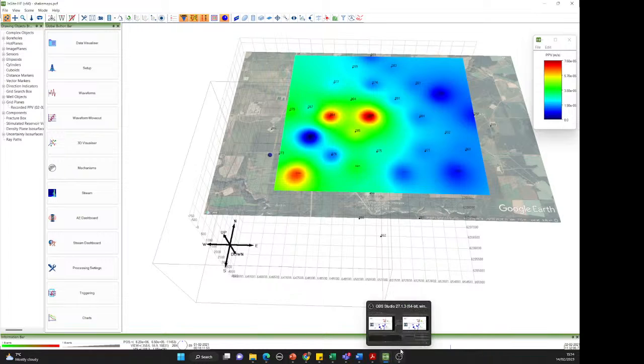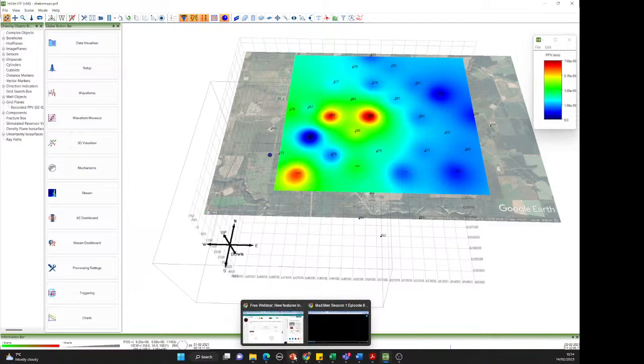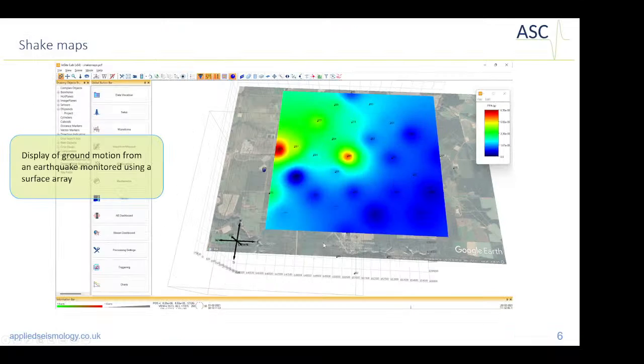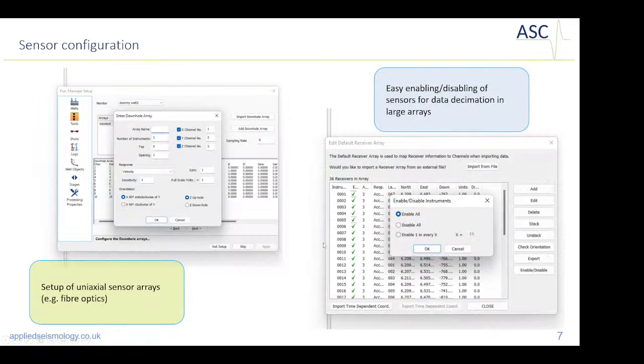Okay, so the final addition to this latest version of InSite is an improvement, a customization in the way that seismic monitoring arrays are set up, both in Frag Manager for those of you using InSite HF, or in the default receiver array view for any of the other versions of InSite.